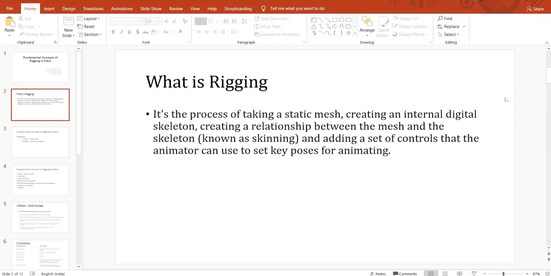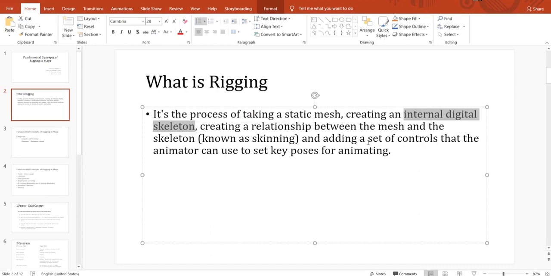Rigging is the process of taking a static mesh. Say for example, if there is a human 3D model, which is not rigged, which is only a static model. So in this case, if we consider that human model as a static mesh, we can take that static mesh and we can create an internal digital skeleton using Maya.